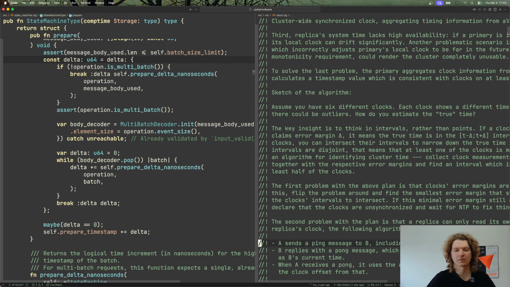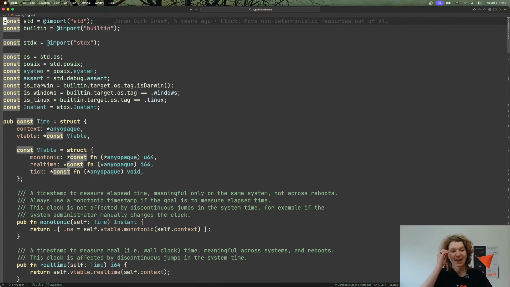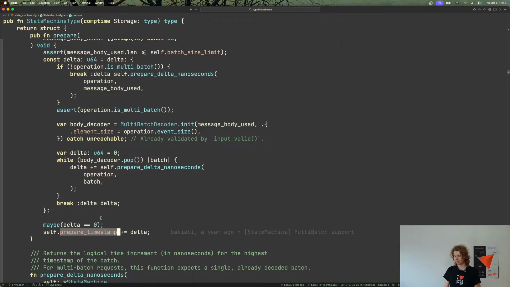If you go to our clock, there is a pretty nice comment explaining how our code works. But the long and the short of it is that we inject a timestamp into the state machine, which has quite a few guarantees. First, it is guaranteed to be roughly in bounds with real time. We don't say that this is precisely equal to real time, because we do not want to rely on super high performance, high reliability and high precision atomic clocks or whatnot.